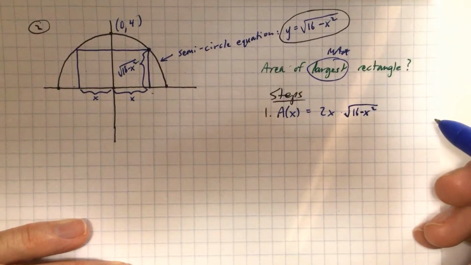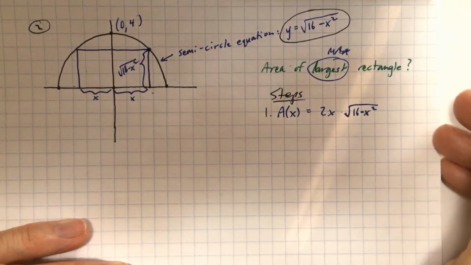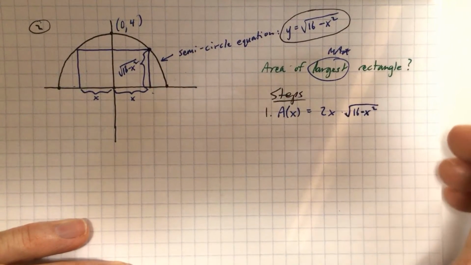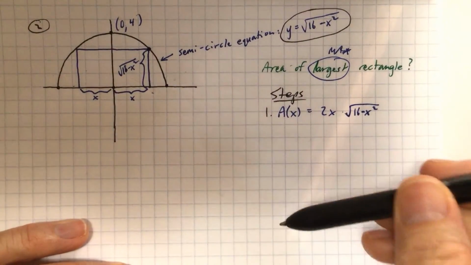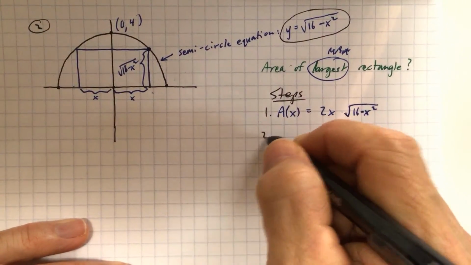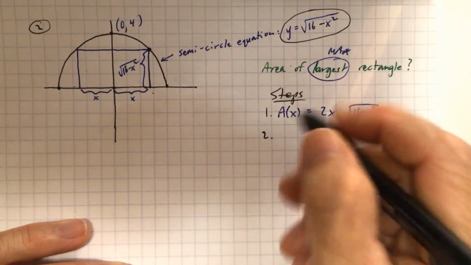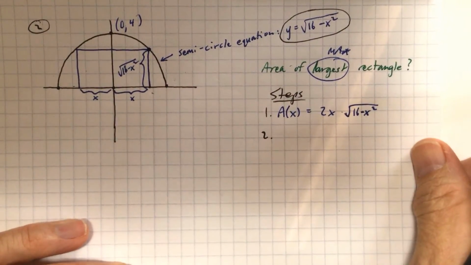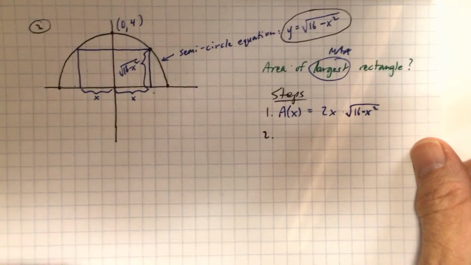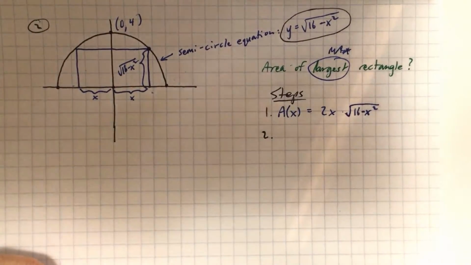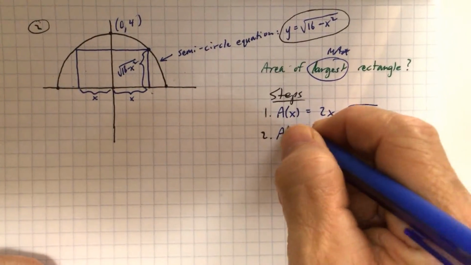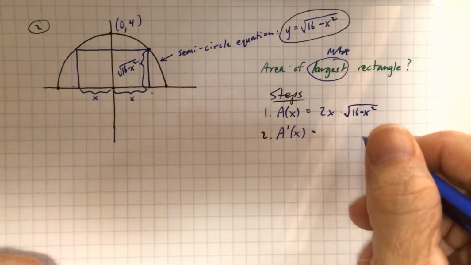That's the first step. And then it all goes back to the same stuff that you have been doing, and that is find the maximum value. How do we find a maximum value? Where do maximum values occur? Extreme values occur at critical points and endpoints. So that's the bottom line: extreme values occur only at critical points and endpoints. How do we find critical points? First of all, we take the derivative and set the derivative equal to 0.